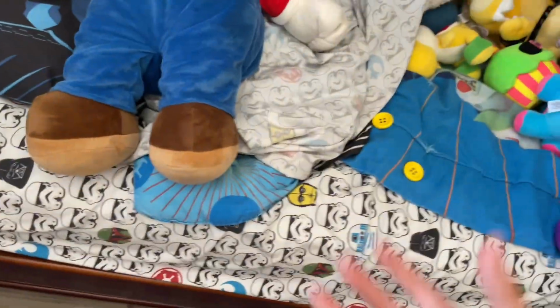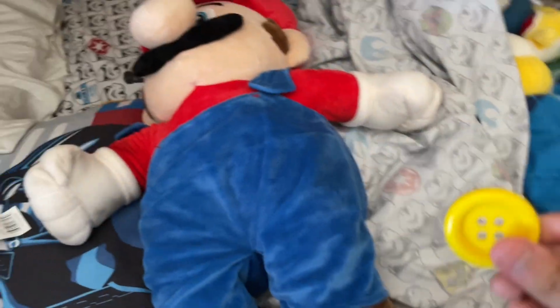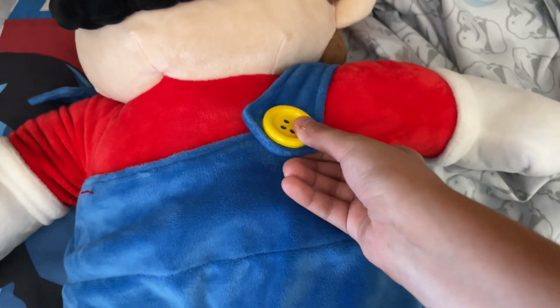Give me a moment. I'm gonna sew it on, but in a bit. I just want to show you guys what it would look like. It looks something like that. I tried to get buttons like this, but they didn't have any like that, so I had to get these. At least we'll have buttons. They're not accurate to the actual plushie, but it's close enough. And at least you have buttons instead of it just being empty. I think that looks really good, in my opinion.